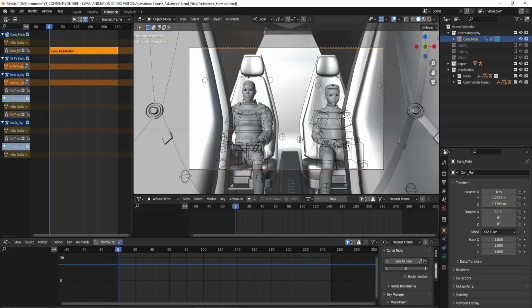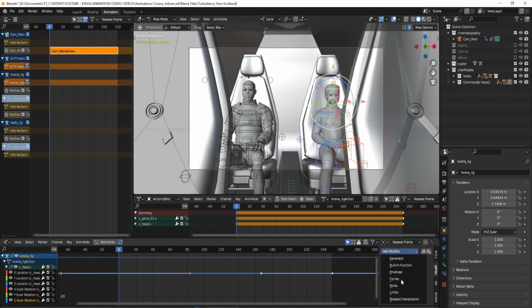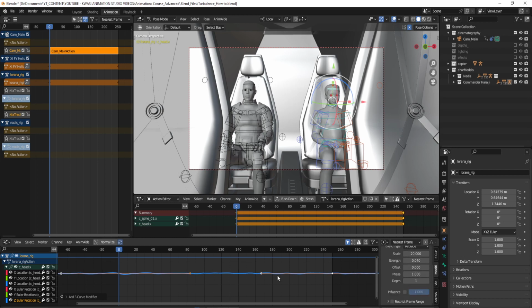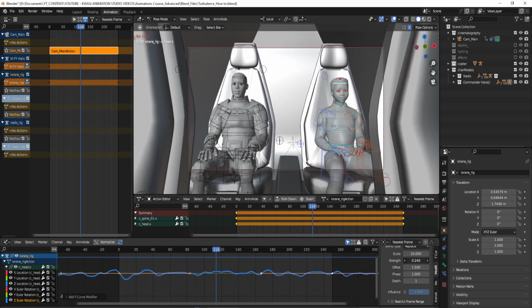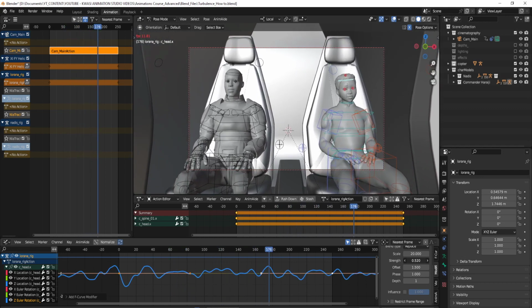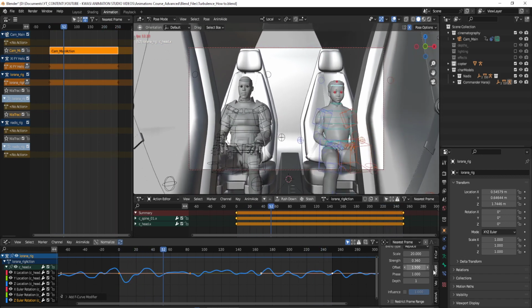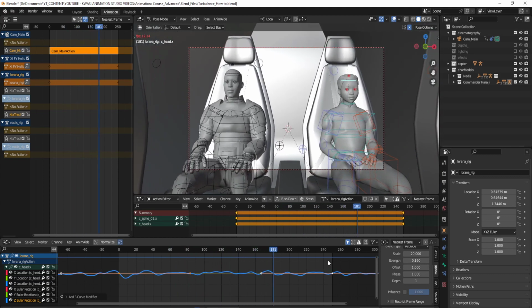All right, so we go back to her head, and again I'm gonna go Z because I know that's where it's at. Another noise, 20, and do 0.04 with a depth of 1 and an offset of 1.5. All right, so that offset isn't enough for me. I want to crank it up a little bit. Bring it down a little bit, yeah. It's still a little too much. Push this back some. So again, just finding it.